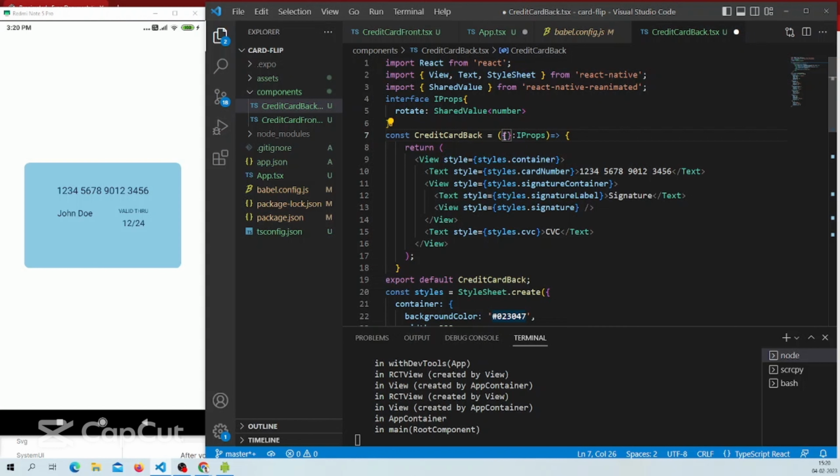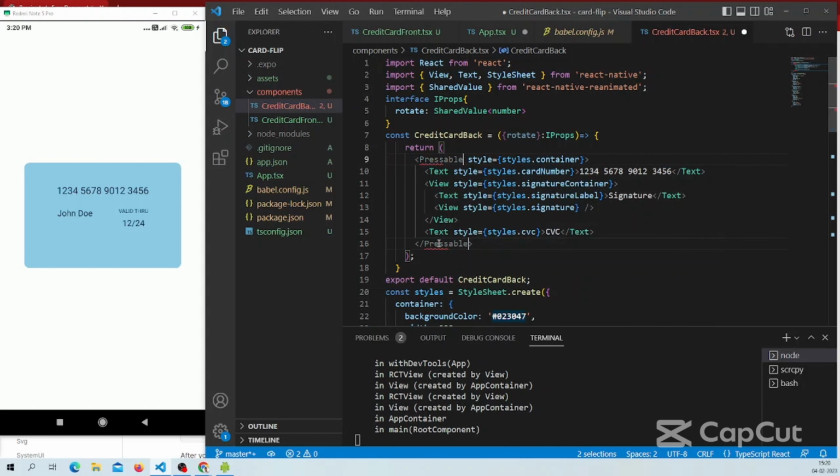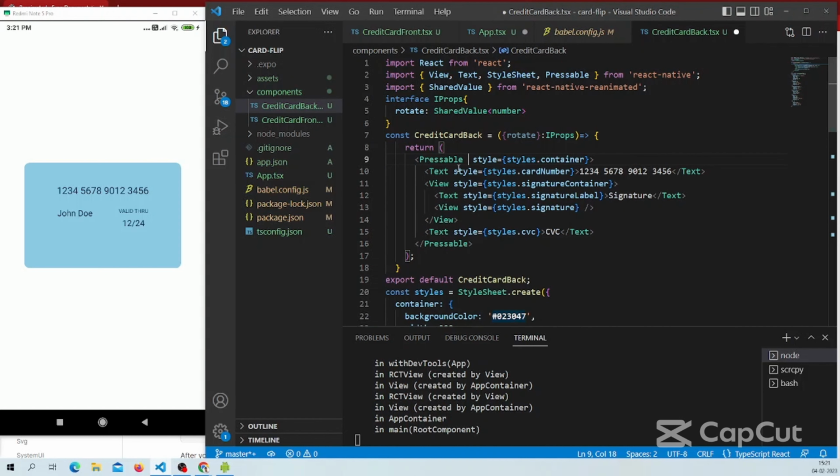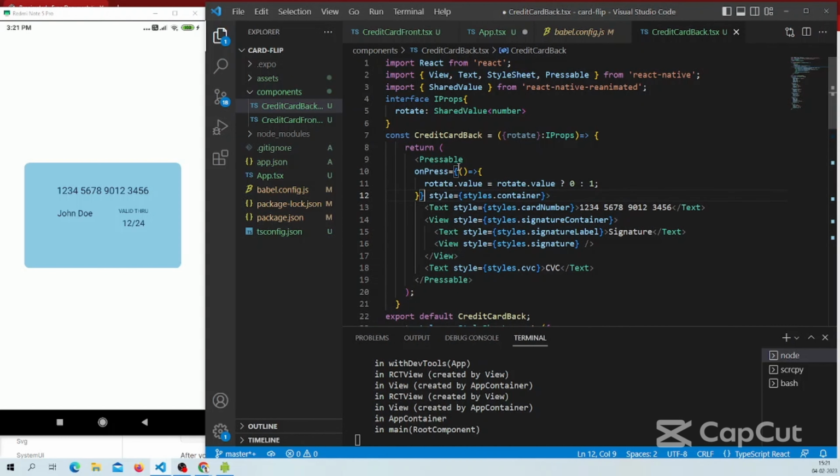These are all just TypeScript stuff. You don't need it if you're not using TypeScript. So make it a Pressable from React Native, and we'll just copy the onPress function from here. Save it.